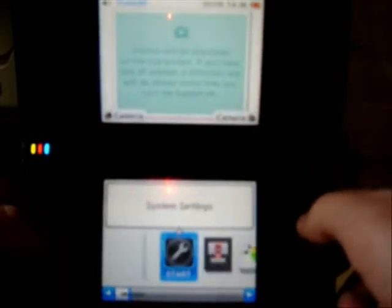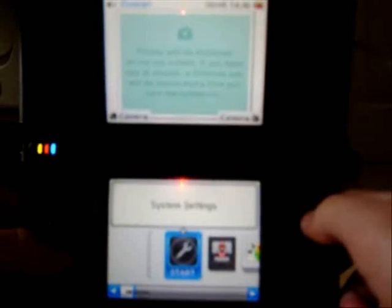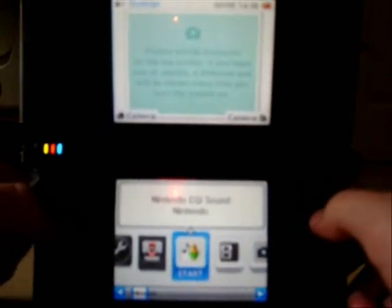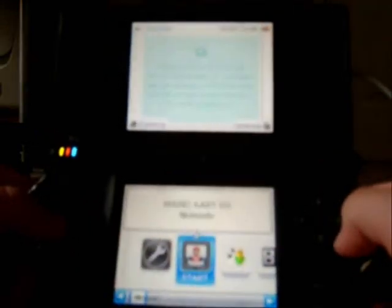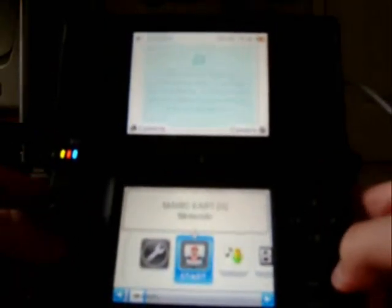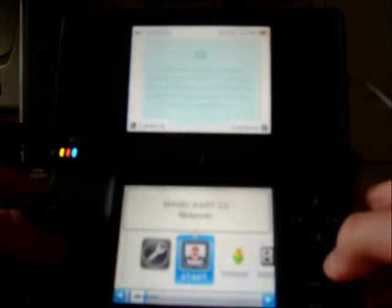So basically, I thought I'd just show you guys a few of the features and just review the DSi. It's not really worth paying £150 for. But if you have a DS Lite, you get 75 quid off it, so you know, it's worth getting it. Because it's got the biggest screens, it's just newer, it feels lush, and everything.